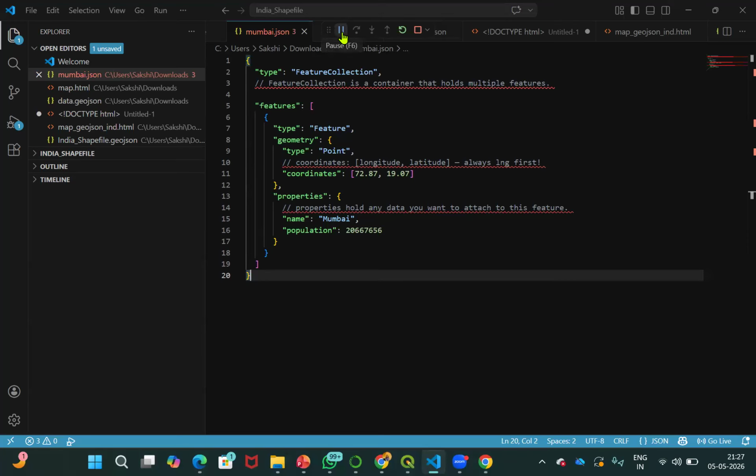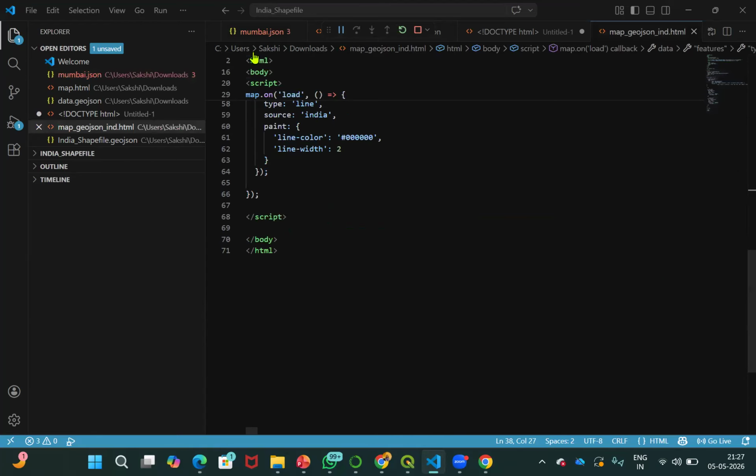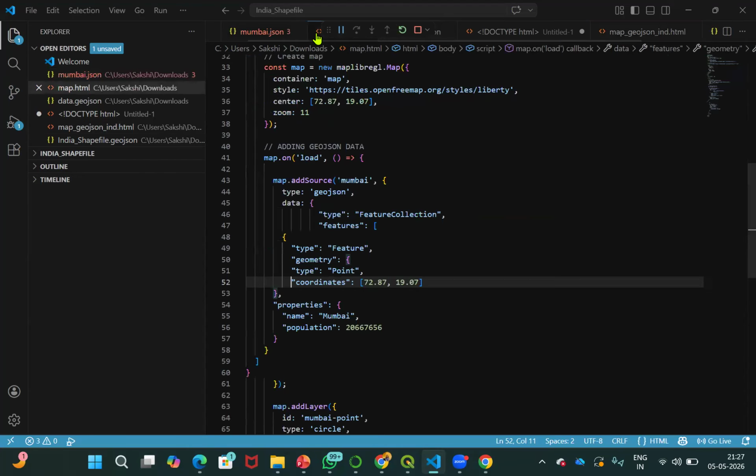What's this thing? Like I want, for example, this code. Okay, so here, yeah, this is I think my map HTML.